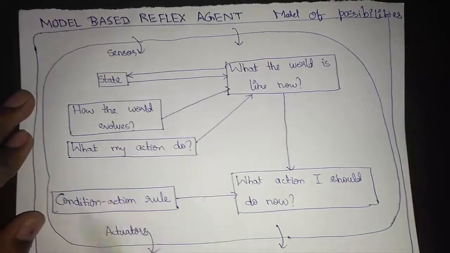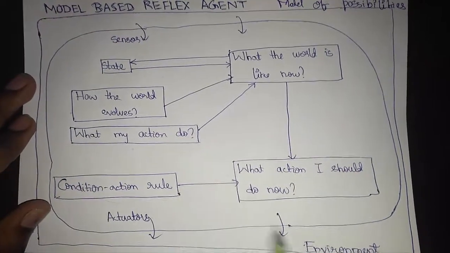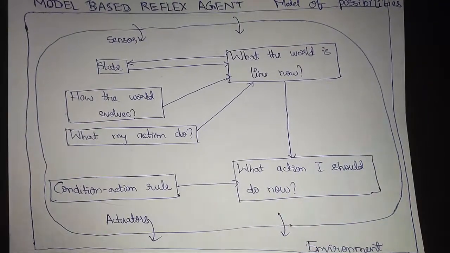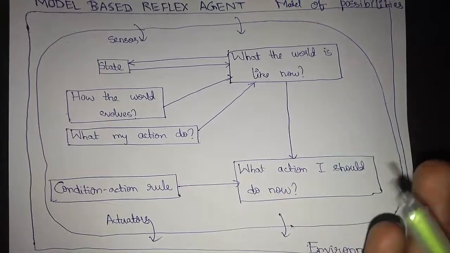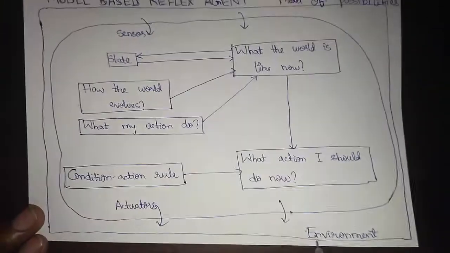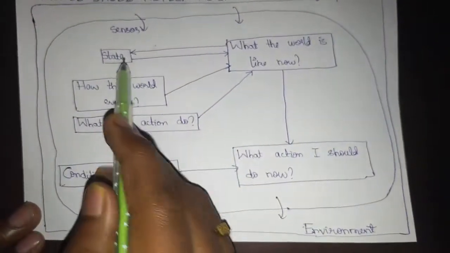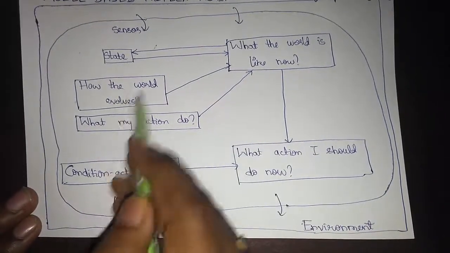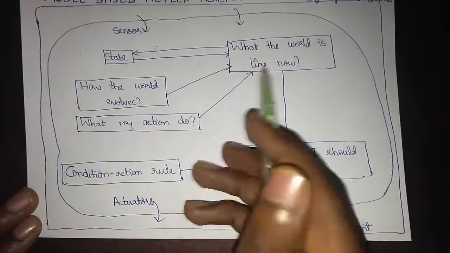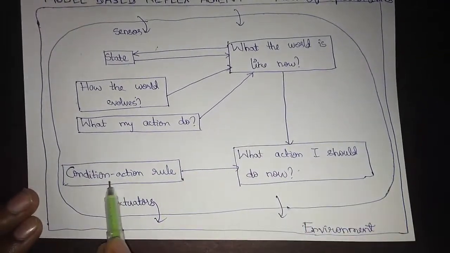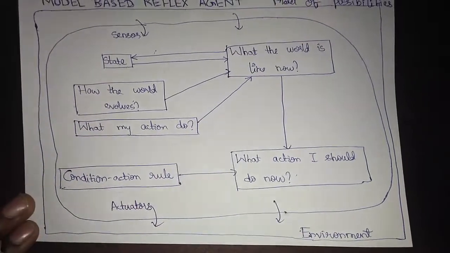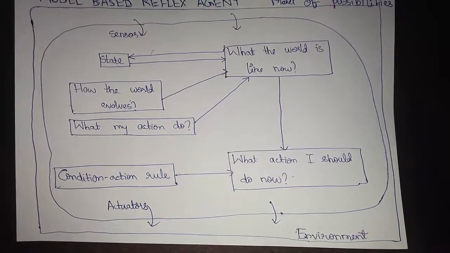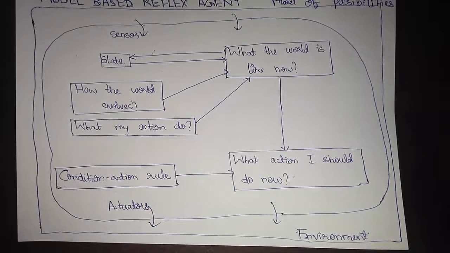You can depict the model based reflex agent with this diagram, with the environment, the place or world without the agent. From the environment, the sensors would be taking some perceptions based on the current state and current perception. It would consider how the world has been changing previously. It would be taking decisions on what should be done based on certain conditions, just like we have seen in the simple reflex agent. The major difference between the simple reflex agent and the model based reflex agent is that we have a certain state, and even the percept history has some weightage.